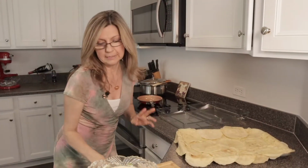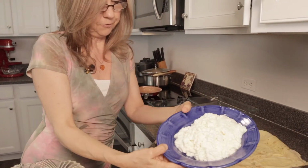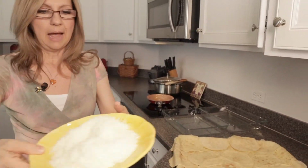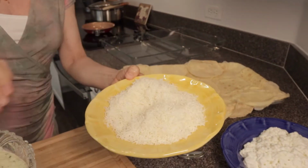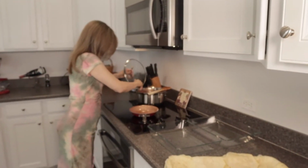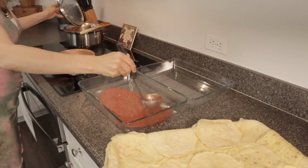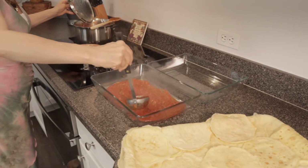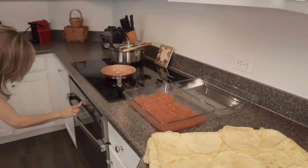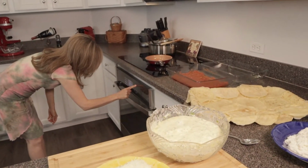Okay, so the first step is you're going to need a bit of fresh mozzarella di bufalo, and I have a mix of pecorino romano and parmigiano reggiano. Okay, I'm going to get a ladle full of sauce to put on the bottom of a pan. There we go. Put it in like this. Perfect. I'm also going to preheat the oven to 375.